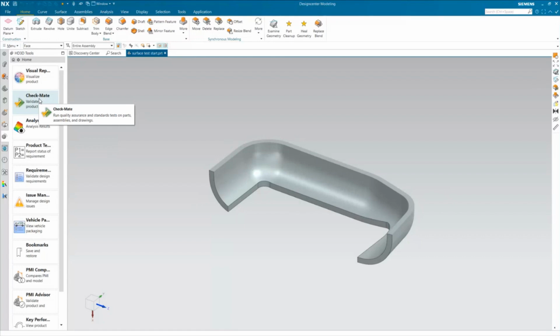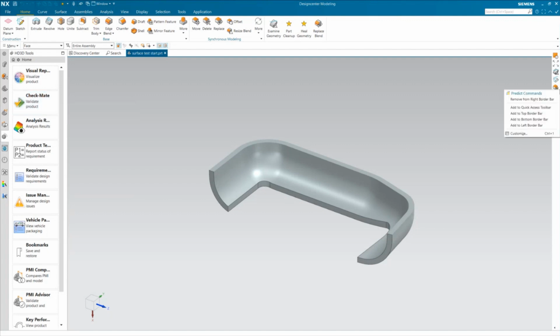I had particular checks set up that allowed individuals to see things such as: are all my sketches constrained? Is all my stuff on the correct layers? Do I have drawings that are out of date? Stuff like that. Are all my models fully constrained in an assembly? So are my assembly constraints there? These are tools that you can use. And as the individual, I forget who, stated that in the chat here.